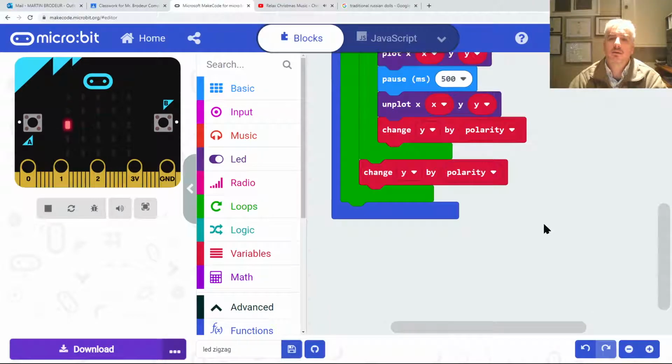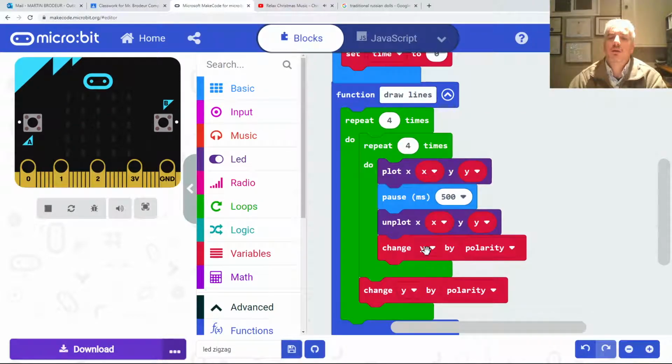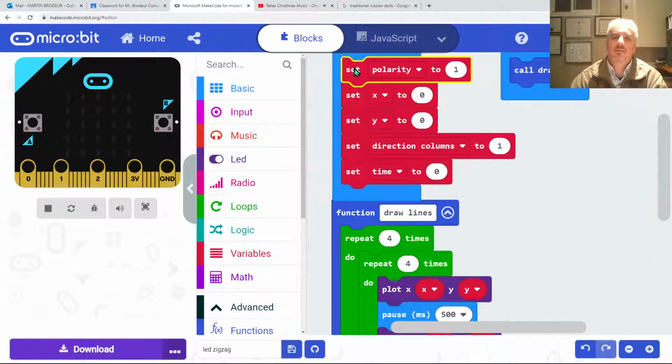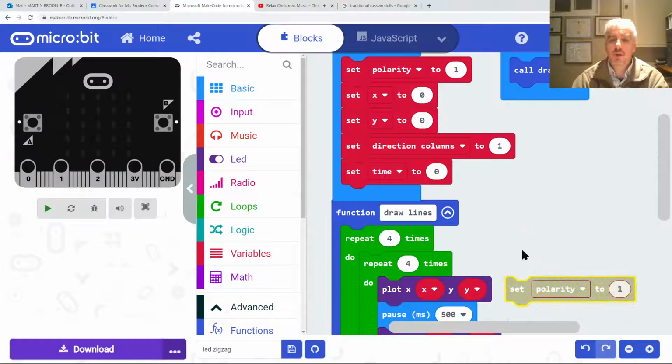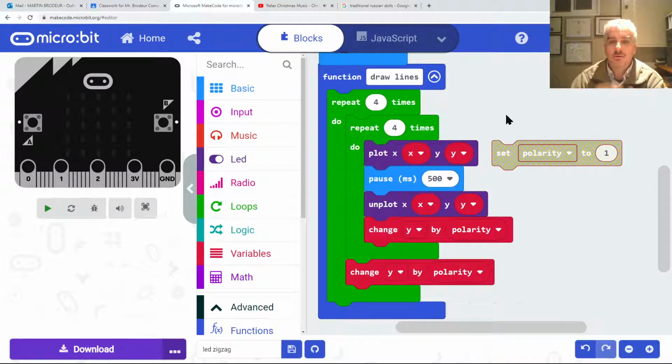Okay. Change by polarity, and then we need to set. Okay, so this is where it gets a bit more complex here. Sorry, there's a couple of things going on here.